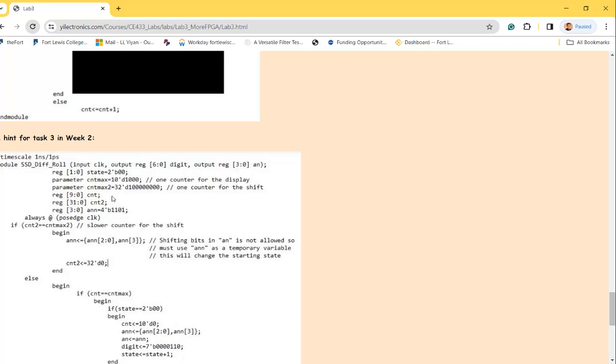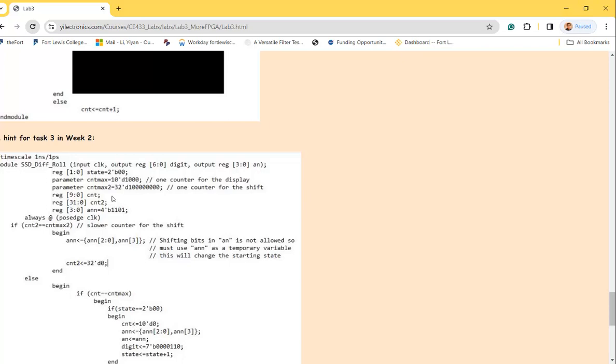So which counter do you think should have a bigger value? A bigger value of the counter means it's slower, so the shift to the left has the bigger counter. Yeah, because the display should scan really fast, so your eye cannot resolve it.